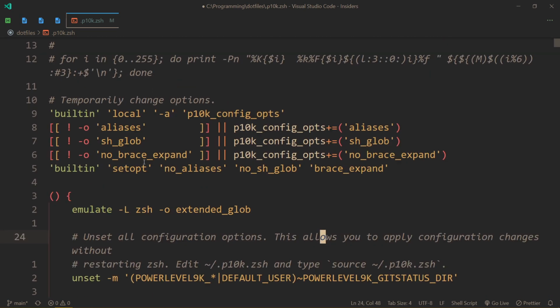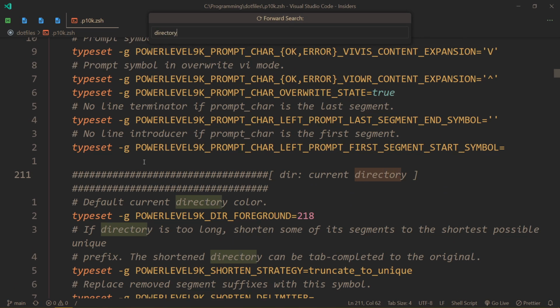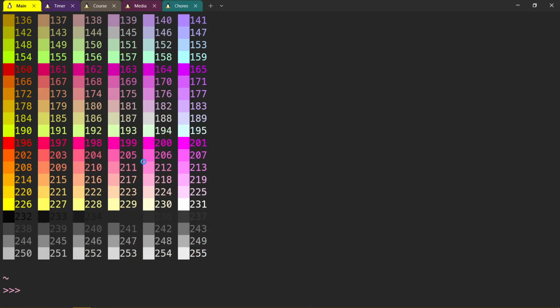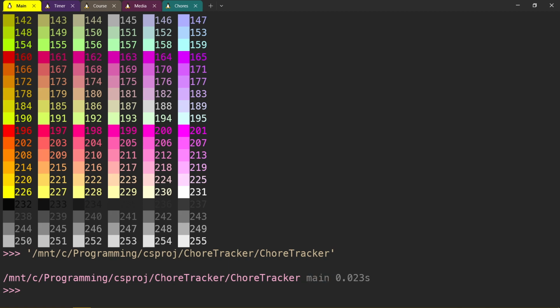So a couple of things that are important to know because of them being useful. First of all, whenever you want to change something, it's not going to do you any good usually, but sometimes it will. Just search for it. For example, directory. Say you want to change, it's not exactly obvious. Let's go to something longer.